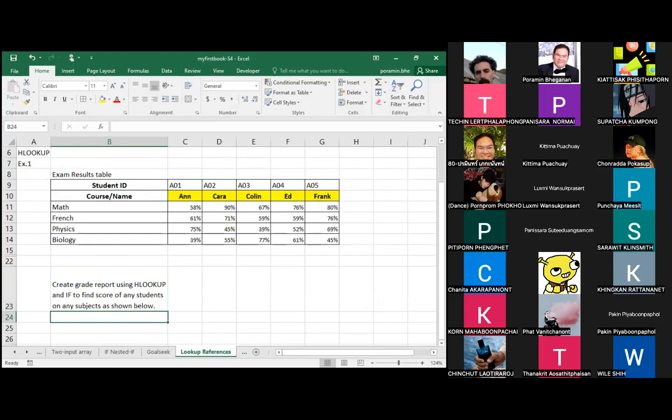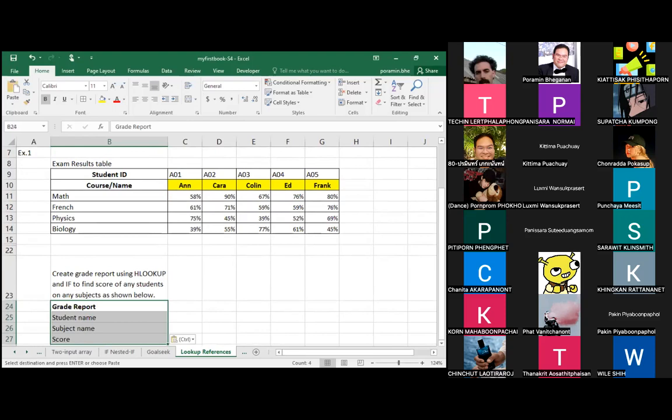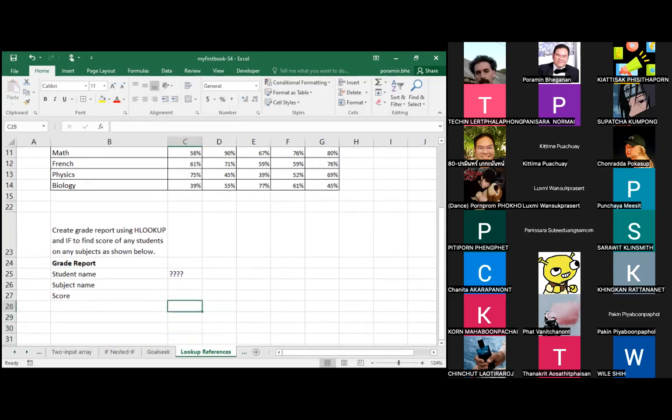So what would I like to have? Suppose I have the template like this. I have the grade report. The things that I have to do is that I enter the student name, I enter the subject name, and then I can find the score of that student.